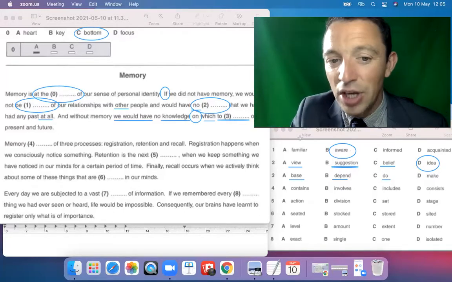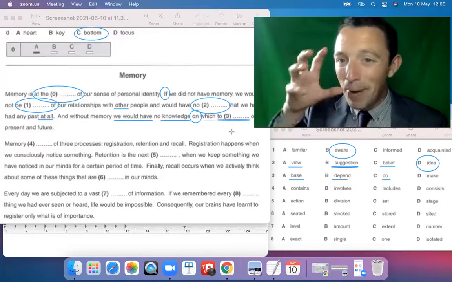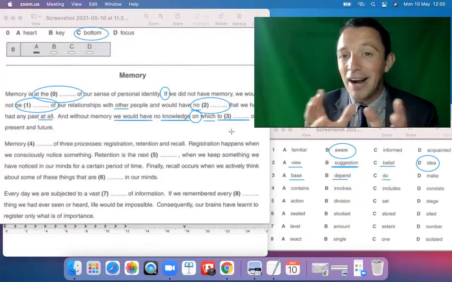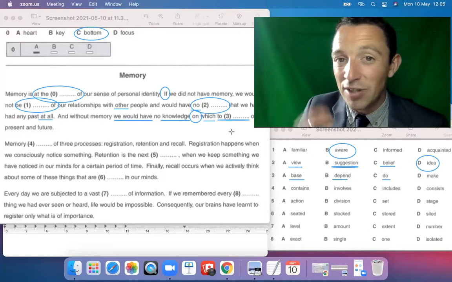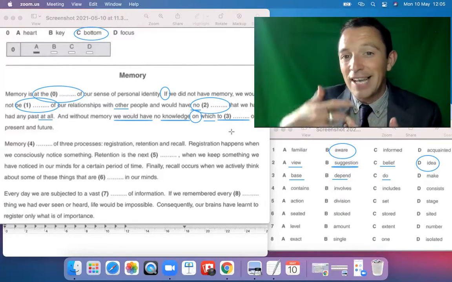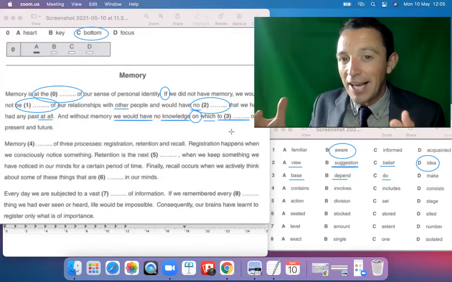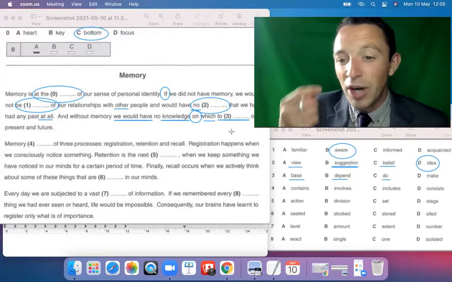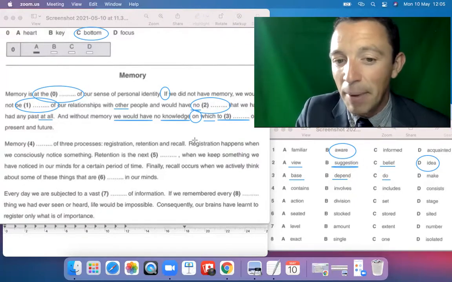But in this situation, we have no knowledge, no information on which to base our present and to base our future. That's a very, very fluent expression. And the correct answer is to base your present, and the base is the foundation of your present and is the foundation of the future. So we have no knowledge to create the present and to create the future. A bit difficult, but definitely the correct option is 3, base.